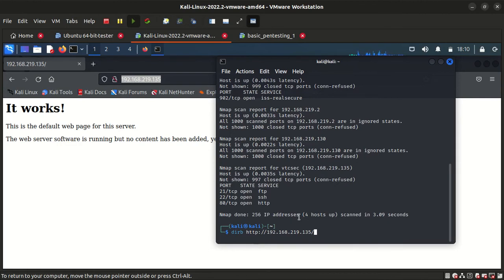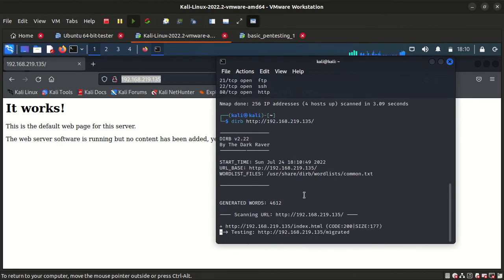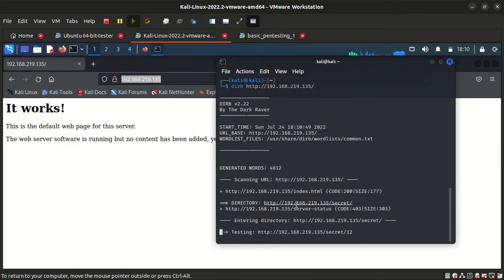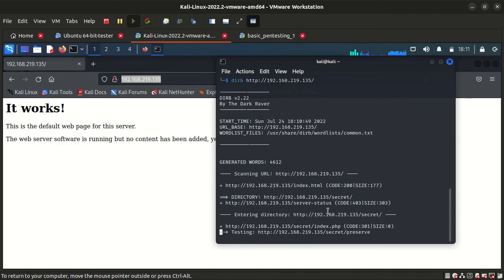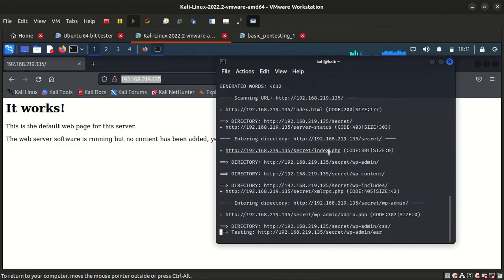Okay, so if we enter this one, then it shows the different URLs which it is searching. You can see that this is a URL where a website can be hosted. We will check it after the dirb command is completed.